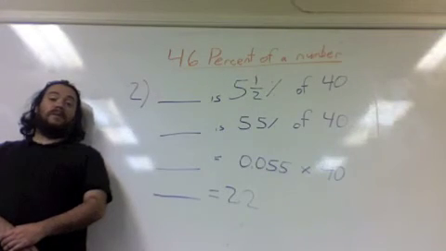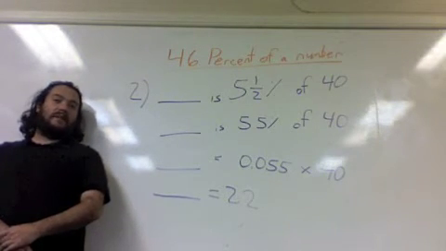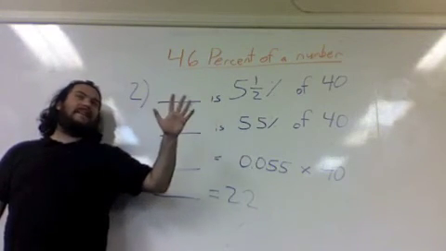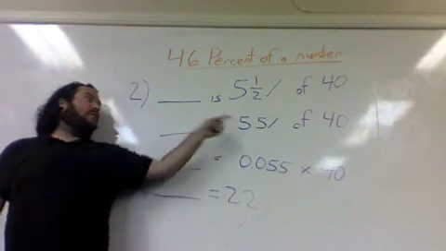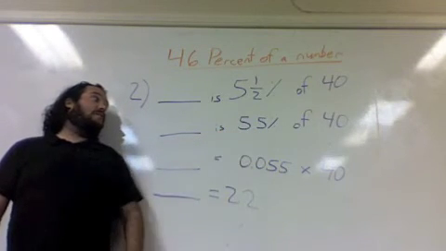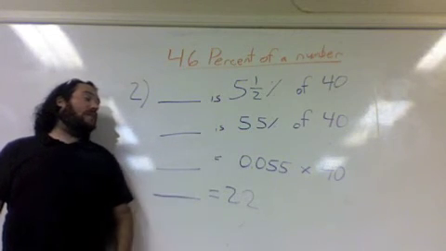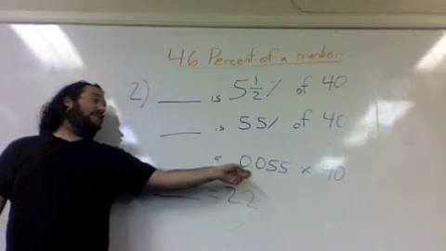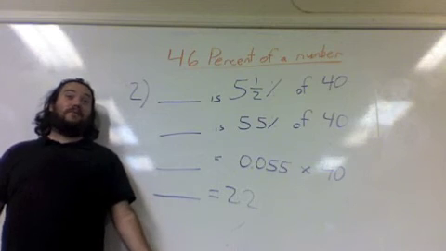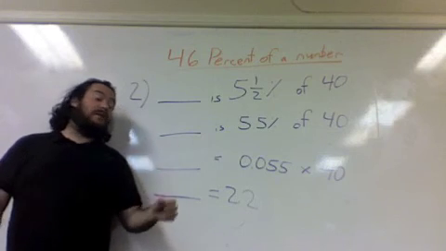The answer to this problem is 2 2/10, 2.2. Look at how I solved it. I did it the other way this time. This time, first I turned 5.5%. Remember, we want to make that into something that's a little easier to work with. So I turned 1/2 into a decimal, and that became 5 5/10, 5.5%. Then I turned my percentage into a decimal by moving my decimal point 2 spaces over. I had 55 thousandths times 40. Remember, if I wanted to make this a fraction, it would have been just as easy to write it as 55 over 1,000, 55 thousandths. It's the same thing. Go with what you're good at.